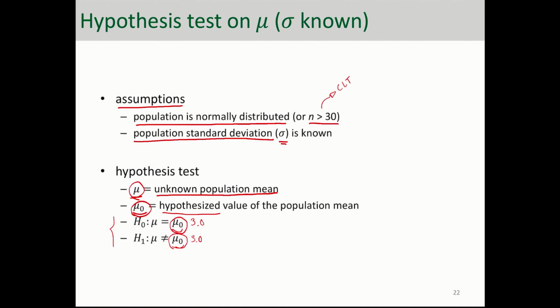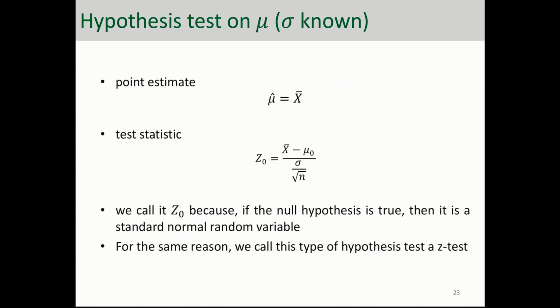So let's talk about this test stat. That is the key thing to make a decision. So this is the test stat right here, as you can see. This is the test stat. So you collect your data, you have a sample size of n, and at that point you can take the average of the sample, right?